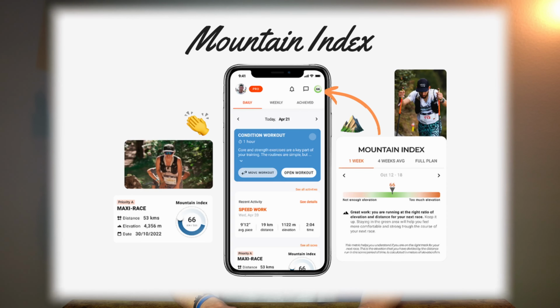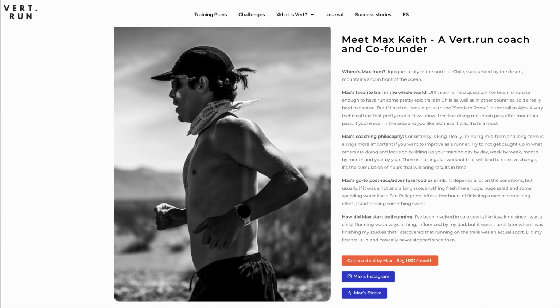So the Mountain Index, what exactly is that new metric that they have created, that tool for everyone to use? Well, we're gonna chat with Max Keith, one of the co-founders of Vert.run. Max was a professional trail ultra runner, ran for The North Face and Arc'teryx. Now he is full-time with Vert.run as one of the coaches. He's been my coach for the last 2 years. So yeah, we're gonna talk to Max and he'll tell us exactly why they created the Mountain Index.